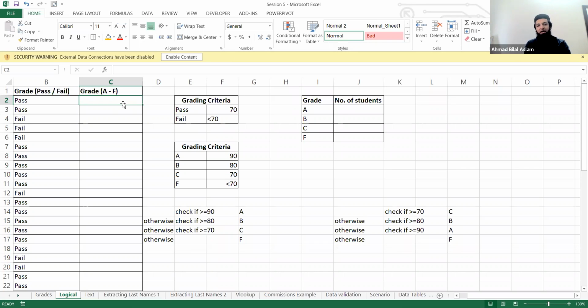So let's see, हम इसको पहले, ये first वाले case को let's try and type this first. ठीक है? So how are we going to write this formula? अब इसको हम कहते हैं nested functions. ठीक है? So you're going to have one function inside another function, and that's going to be inside another function. So it's going to get a bit more complicated now. So make sure that you're paying attention.